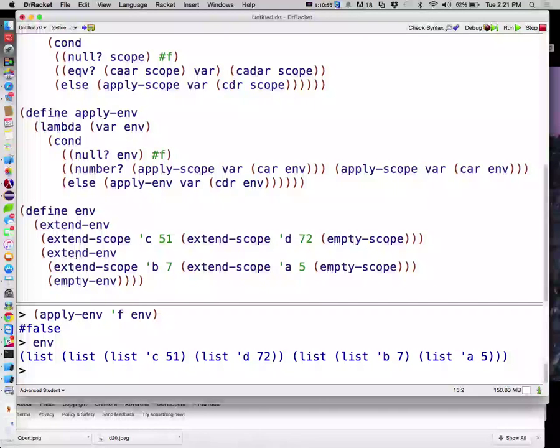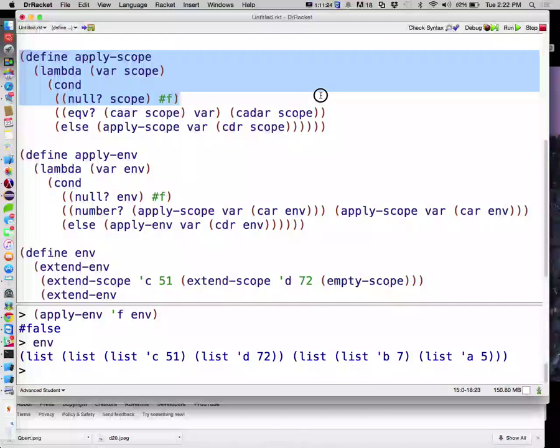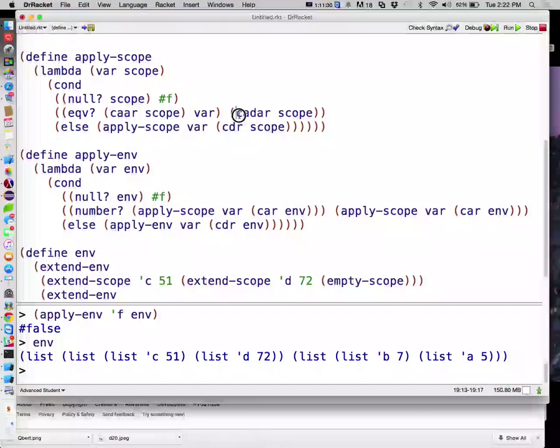So even though it's a little bit more robust in terms of actual data representation, we can almost think of this as kind of like XML, right? It's a pretty verbose representation of our data. What comes with that is the ability to work with it in a fairly friendly manner. I don't know that apply-env and apply-scope are very scary here, are they? The only tricky part is how many a's with the car and the cdr, that kind of stuff, how to extract the exact little value. But if you drew out a list, you could figure that out, right?